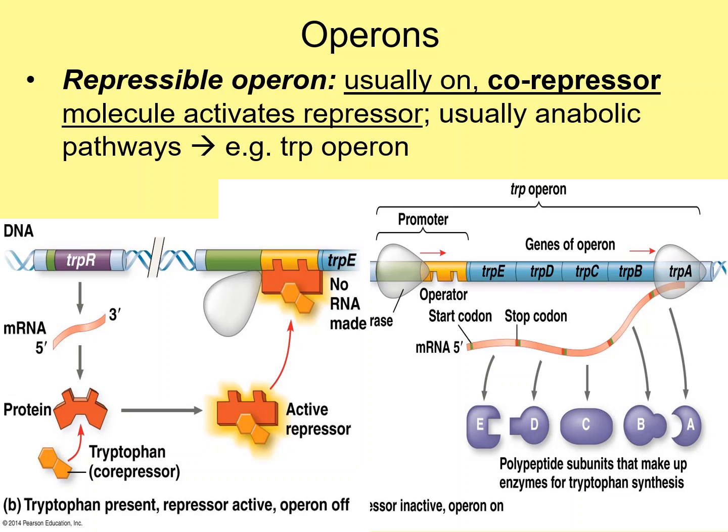Okay, so basically the inverse of an inducible operon is a repressible operon, right? It's an operon that is able to be repressed. So you can think about that, right? Repressors are usually molecules that turn things off. And again, even here in bacteria, the active form of the repressor turns the operon off. So again, this is very much like how repressors act in eukaryotes too, right? They're binding to a DNA sequence and blocking transcription. So a repressible operon is an operon that's able to be repressed.